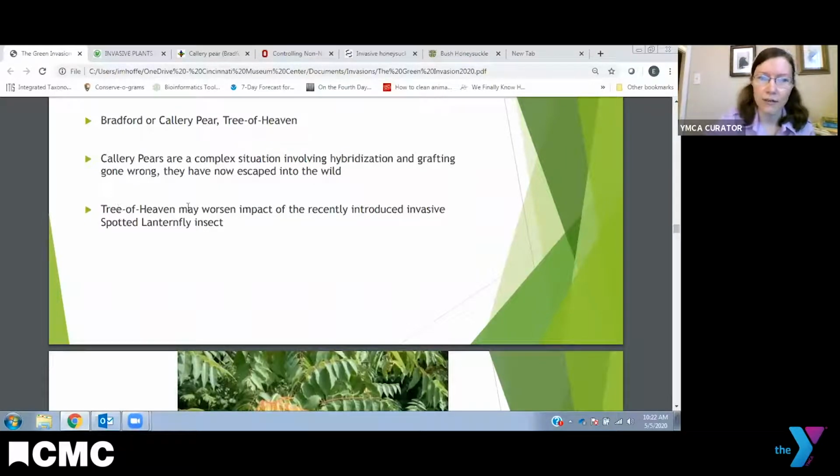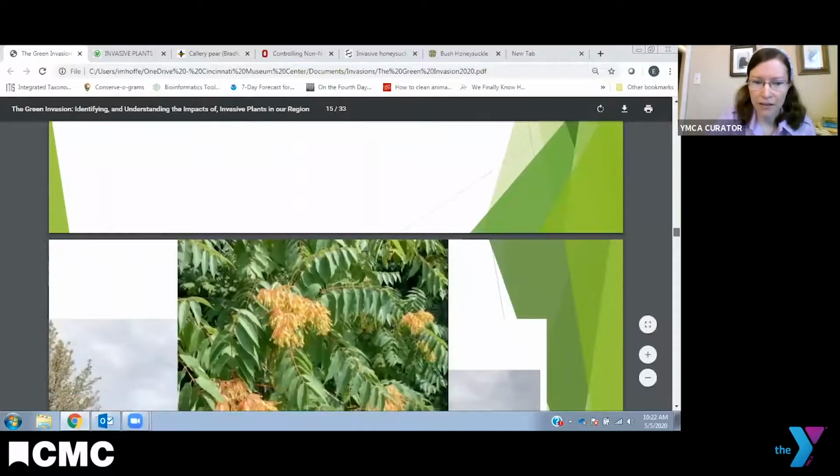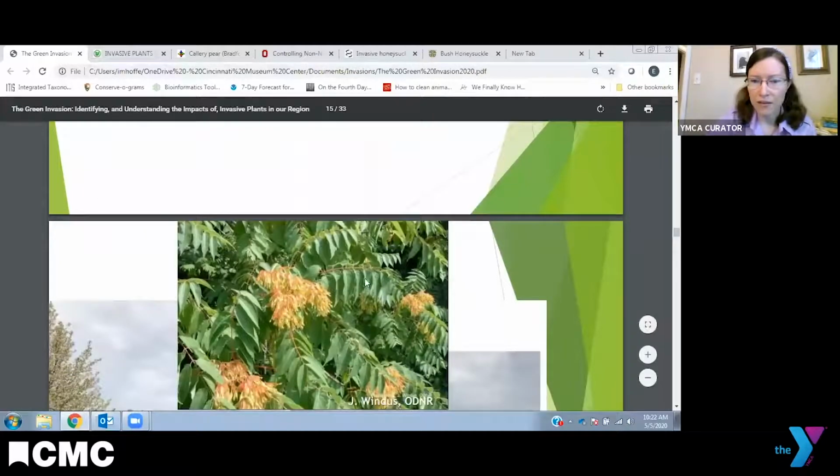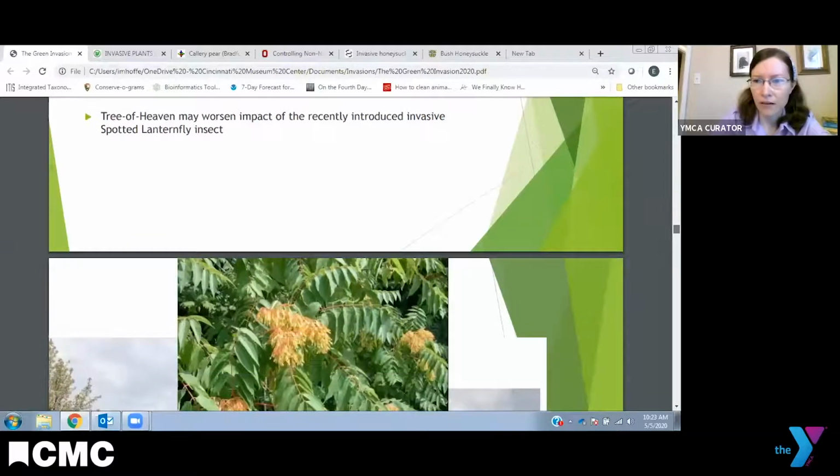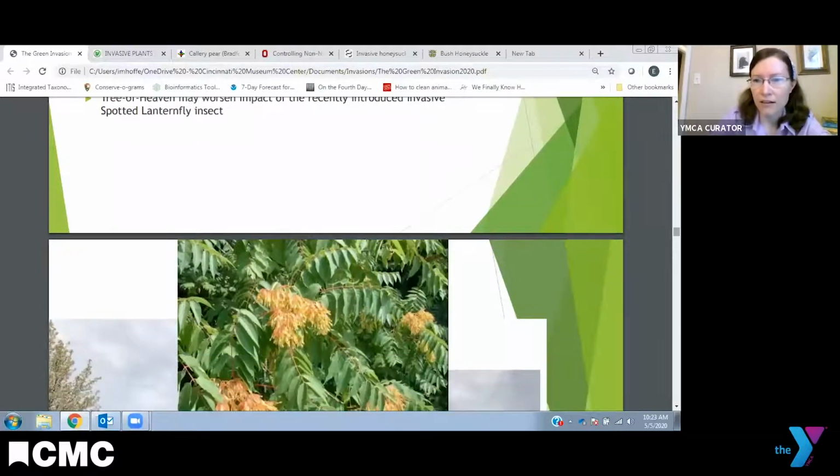Okay, Tree of Heaven is another tree. They are probably not as visible around here, but they're definitely here. You've probably seen them, and they have these fluffy little flowers on them and these palm tree-like leaves that people find really attractive. So that is another invader, and the concern with that is there is an invasive pest insect that is coming, that was first found in Pennsylvania, and it's coming this way, and since they really like Tree of Heaven in their native land, they are thought to go nuts eating these Trees of Heaven.